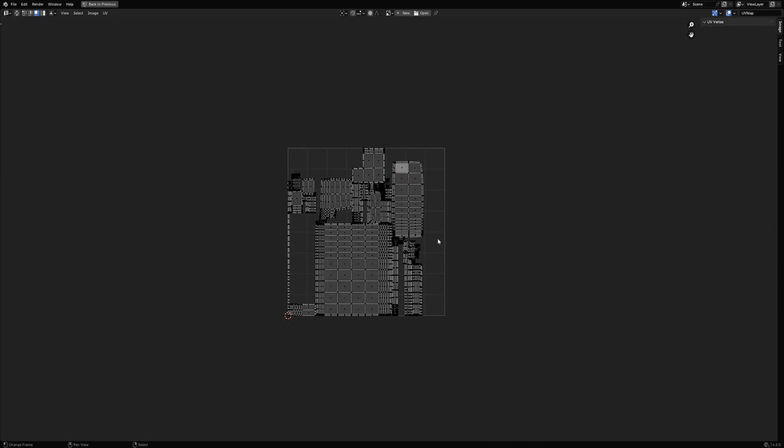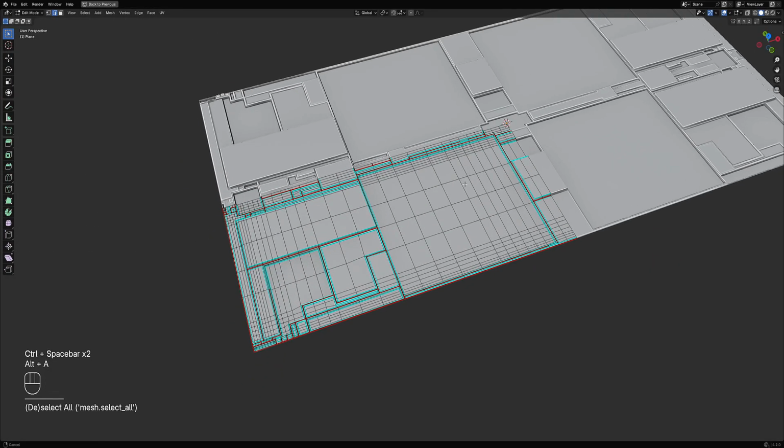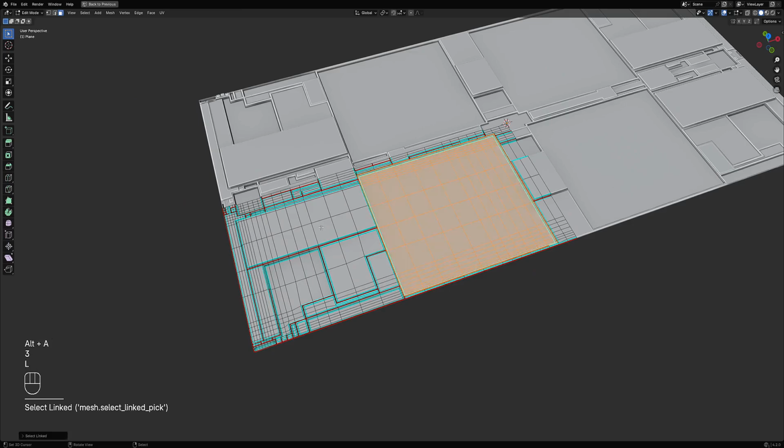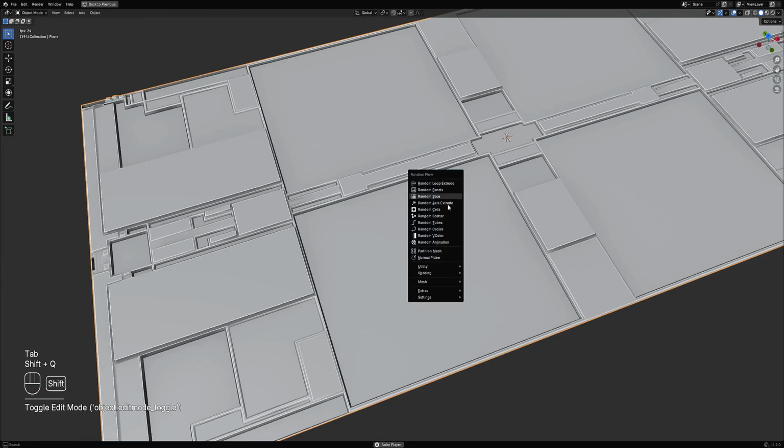So it makes it easier for you to UV this using this feature, but mainly I use it for the layering system. Okay. But for this instance, we're just going to use another feature, which is the selection.